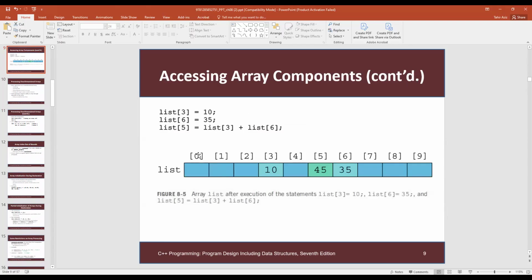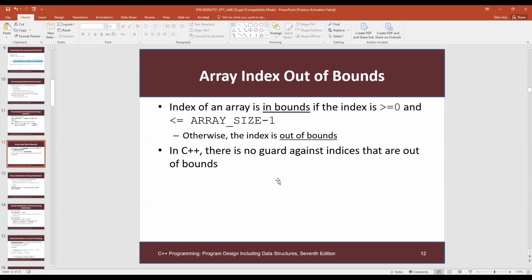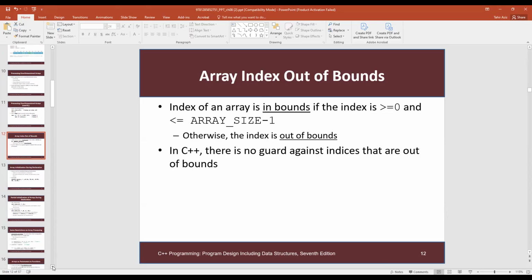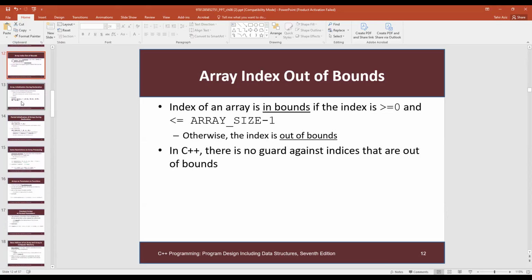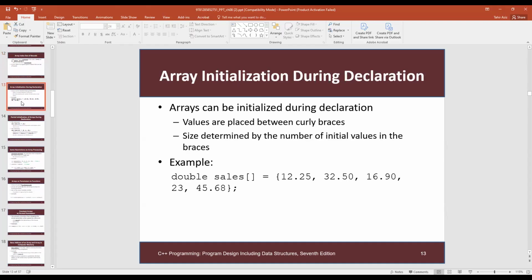I should be staying within this range between 0 and 9, or in the case of size 100, 0 through 99. That's what it's highlighting here. So in C++, there's no guard against indices that are out of bounds. If you're trying to access something you shouldn't be accessing, although logically it is incorrect, sometimes the compiler will also give you an error message.